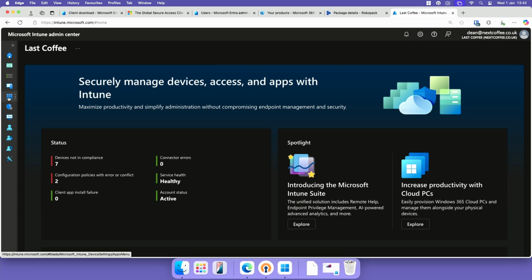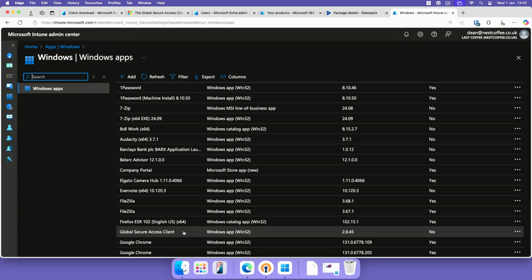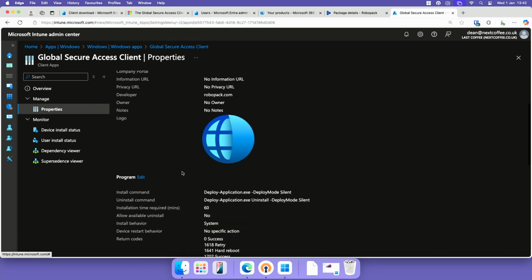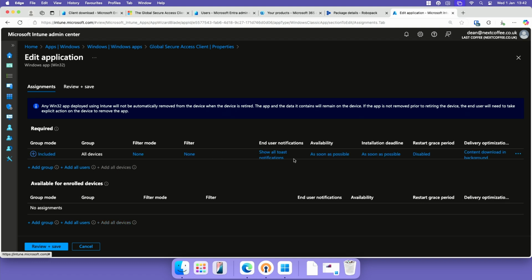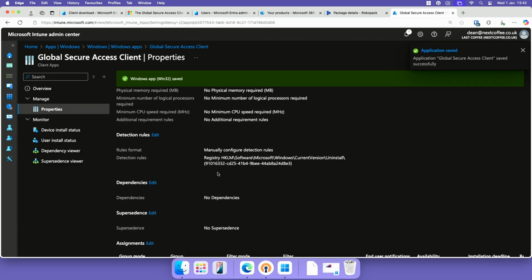So from Intune, we're going to go to Apps, Windows, and there we have Global Secure Access Client version 2.8.45. Click on that, and yeah, ready to go. Fantastic. So let's deploy that. We'll add in all my Windows devices and choose review and save. Save, and that's now heading over to the laptop we've got here and all of my other devices that I've been testing with over the past few weeks. Okay, and so while that device is building, let's deploy it to my macOS device.